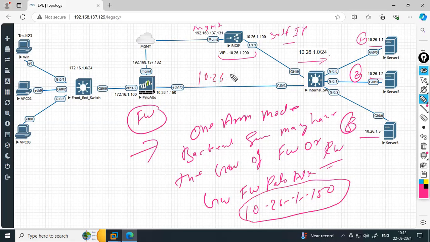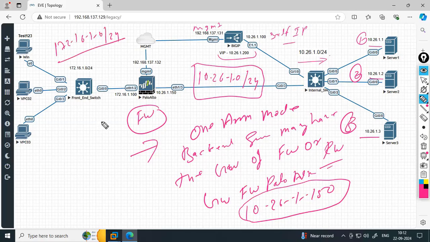The backend network is 10.26.1.0/24. And what is the front end? 172.16.1.0/24. These are three PCs, 1, 2, 3.